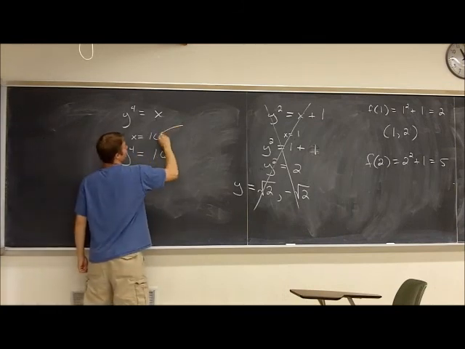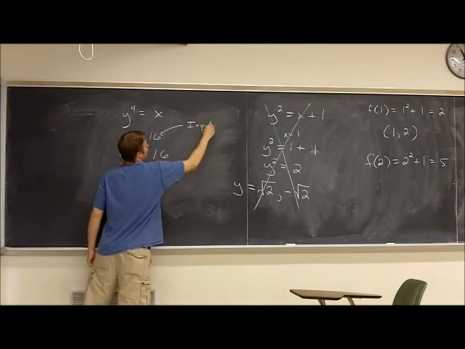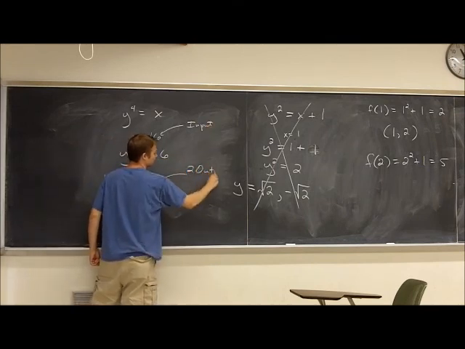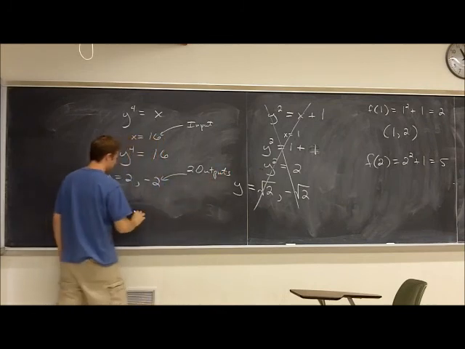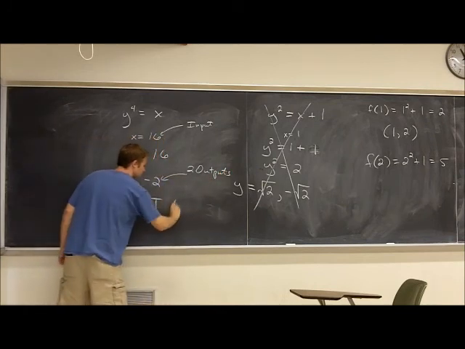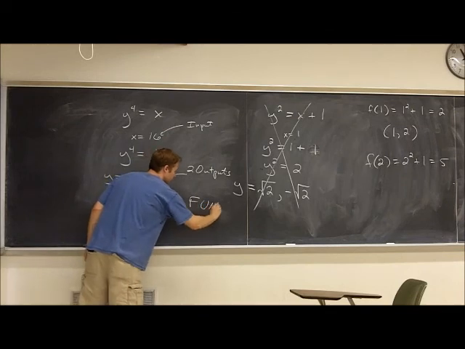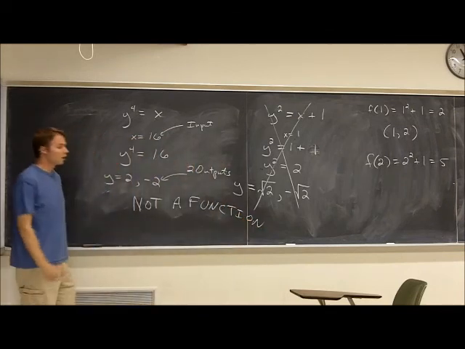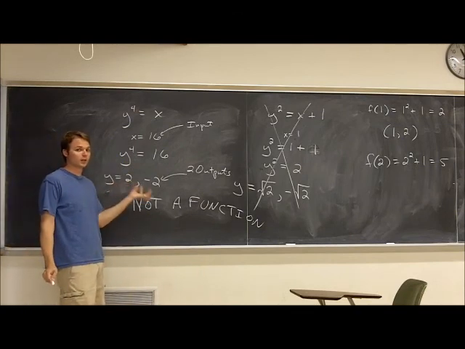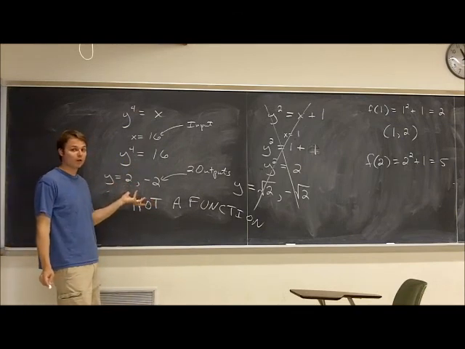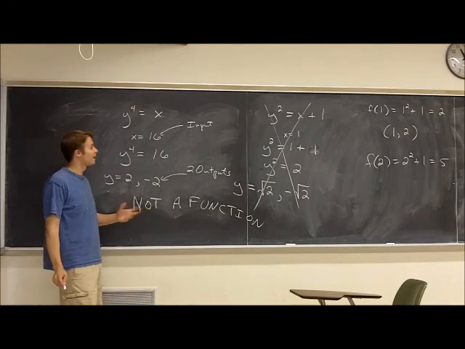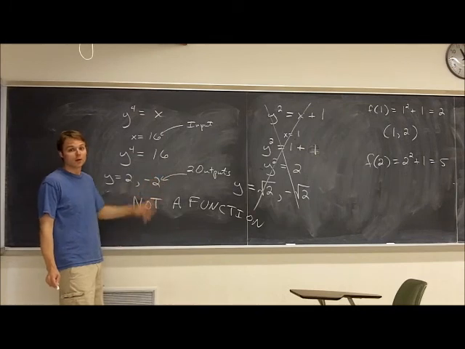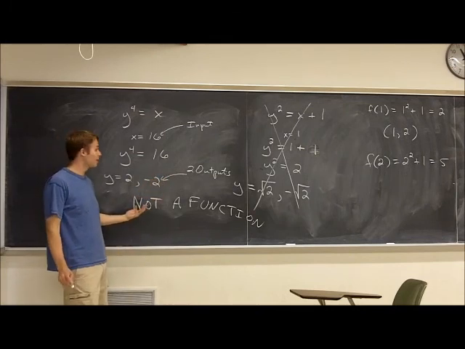So in this case, I have one input, but I end up getting 2 outputs, which means this is not a function. So you can hopefully kind of see the difference here between which expressions are functions and which ones are not. As you do a lot of these, it becomes a little easier to kind of tell right off the bat whether or not they're going to be a function. Though we do have some tests for those.